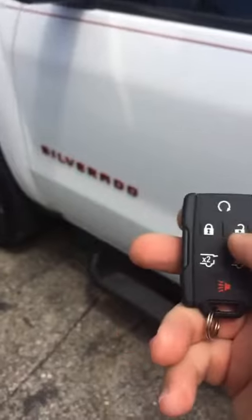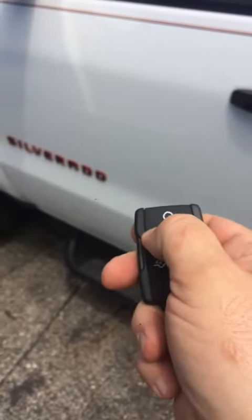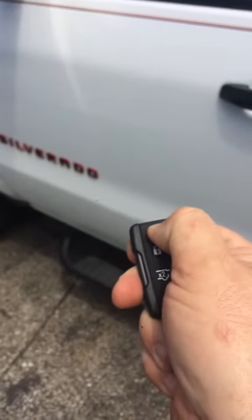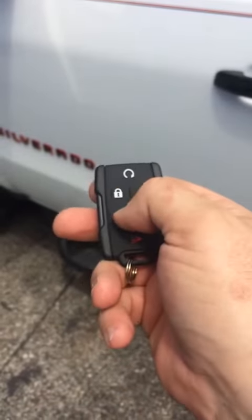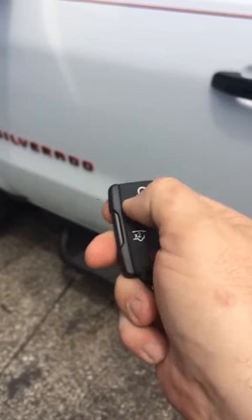Okay, from this point, I'm gonna take the key out, unplug the port there. Let's try a remote start, see if it's got it. It does. We are done.